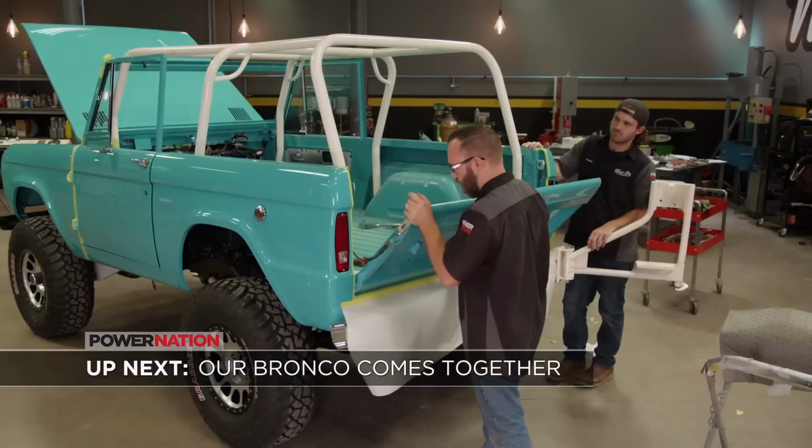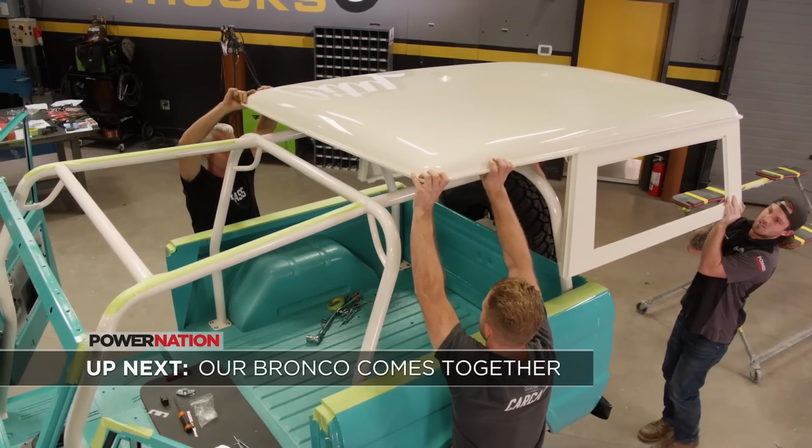Next, the finishing touches, and we'll finally see how she looks. How are we looking? Slow on the roll cage.